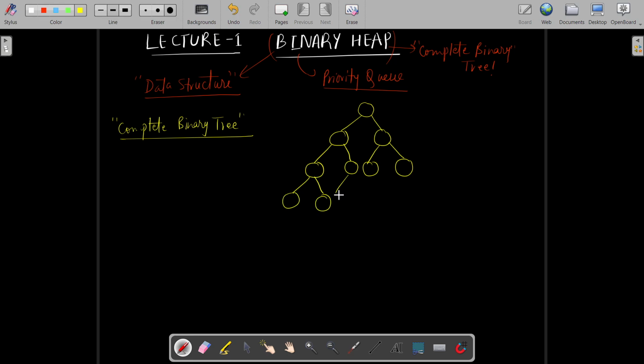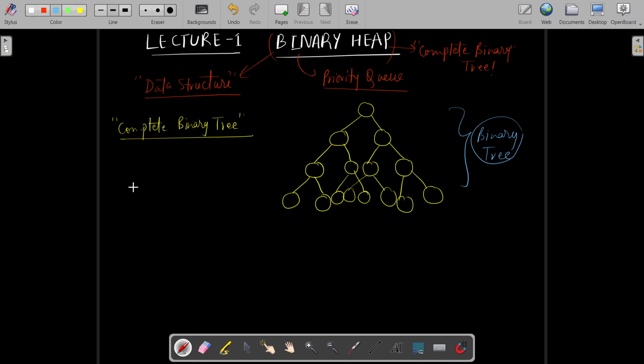It goes on and on, expanding by a factor of two. This is a binary tree data structure. We call it a binary tree because we have two child nodes. Now what is the complete binary tree?